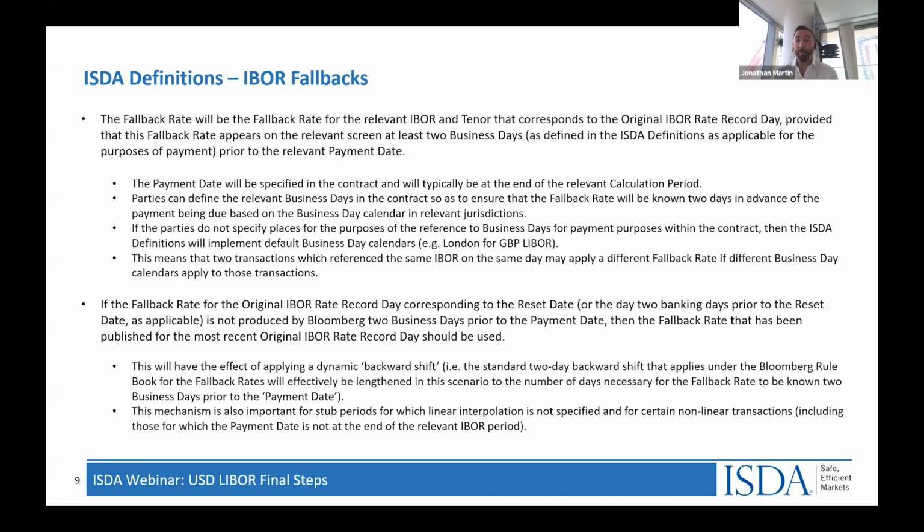The only time when you do need to do a calculation is when linear interpolation applies in your confirmation. So say, for example, in that example I've given, you have an initial stub of, say, 75 days, and you've stated in your confirmation that linear interpolation applies between 1 and 3 months. So in this case, the calculation agent does have to actually perform a calculation.